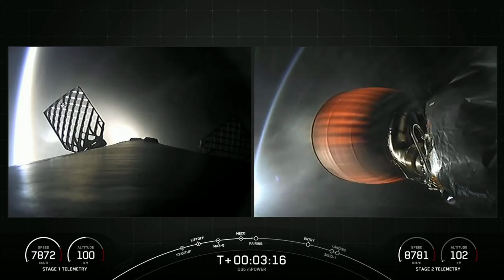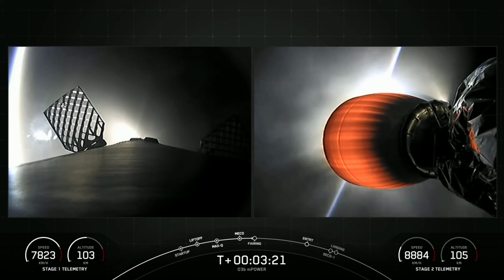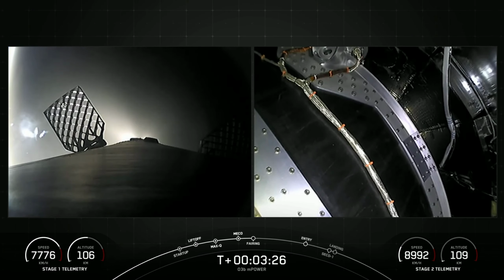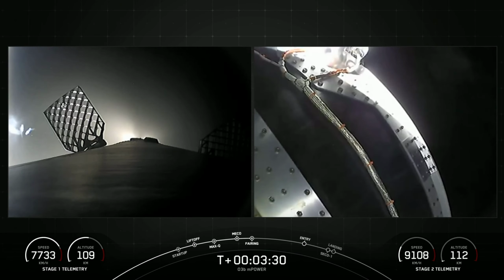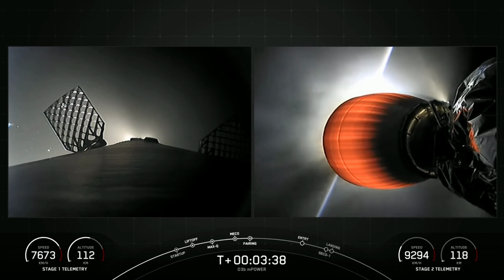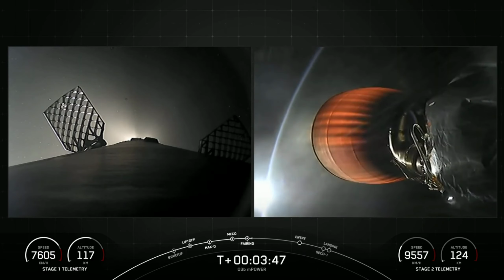Now that we're high enough in the atmosphere, we can actually jettison that mass and recover the fairing halves for use on a future mission. Fairing separation confirmed. Great shot. On the right-hand side of your screen is the top of the payload adapter. And sometimes we can catch the fairing halves jettisoning away in this view on the Merlin vacuum. Now again, we'll be attempting to retrieve these fairing halves once they fall back to planet Earth on a recovery vessel named Bob.